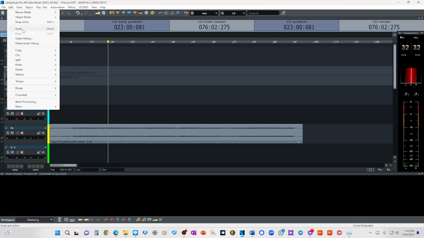And we talked briefly about the undo. Maybe you press delete several times and you don't know how to redo, you can go to the undo history. If you want to delete your undo history, you can delete that, but then you will not know, of course.